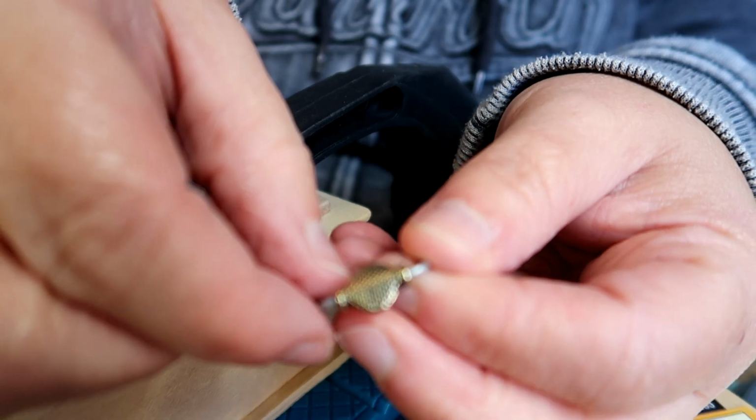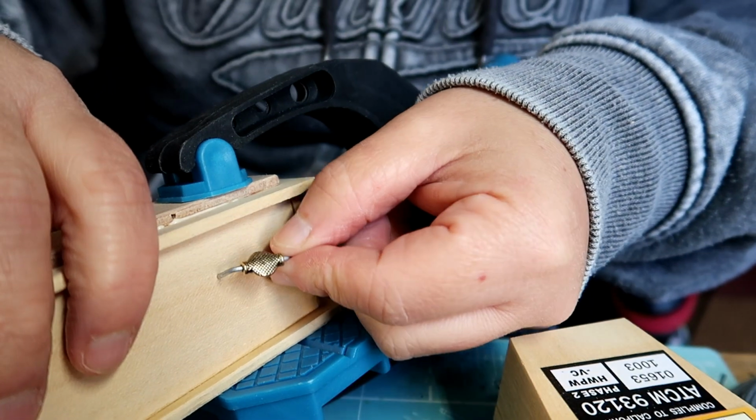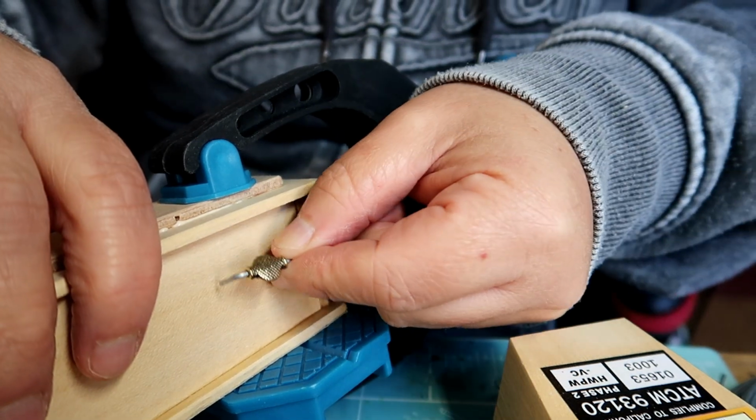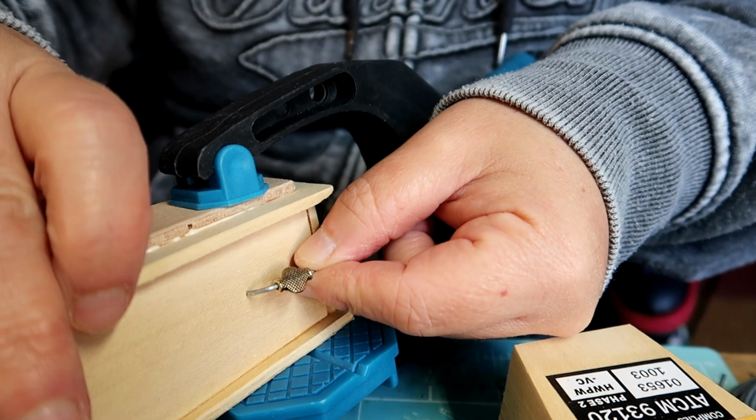So what I've made here is some little handles for the coffin, just out of some little metal things I have, and I've put some metal wire through them, bent them. I'm going to pop them on there.